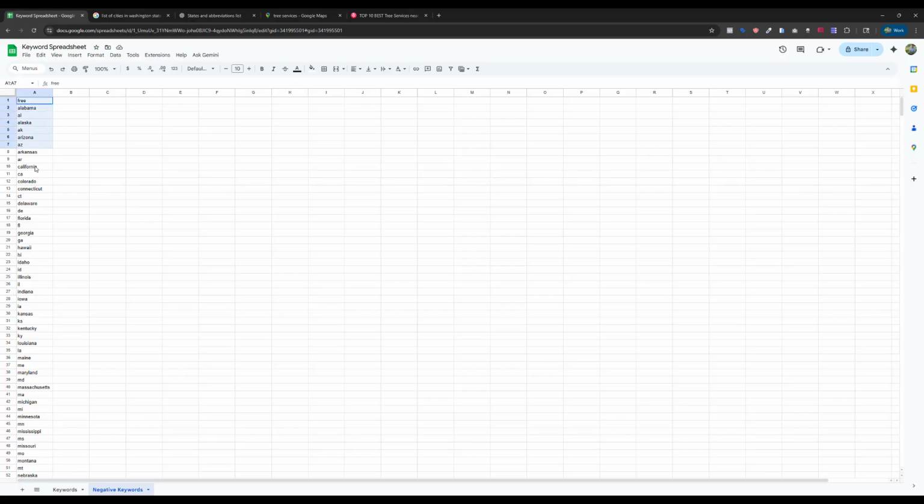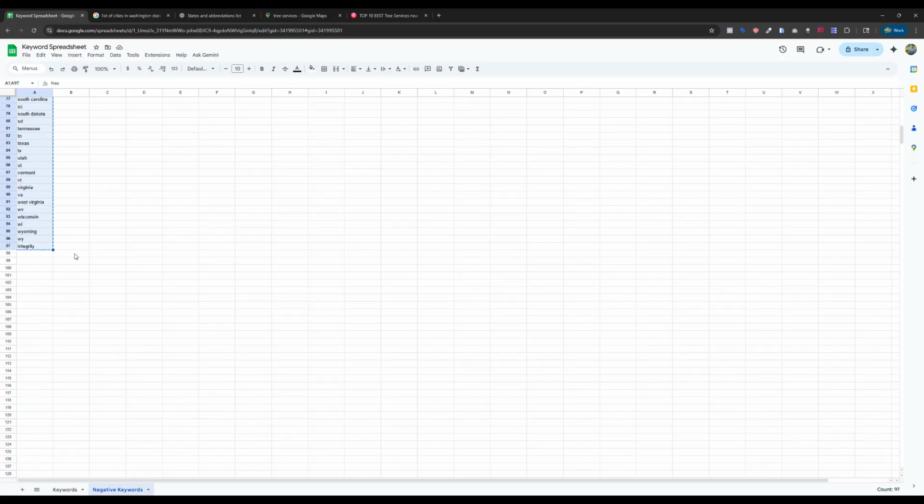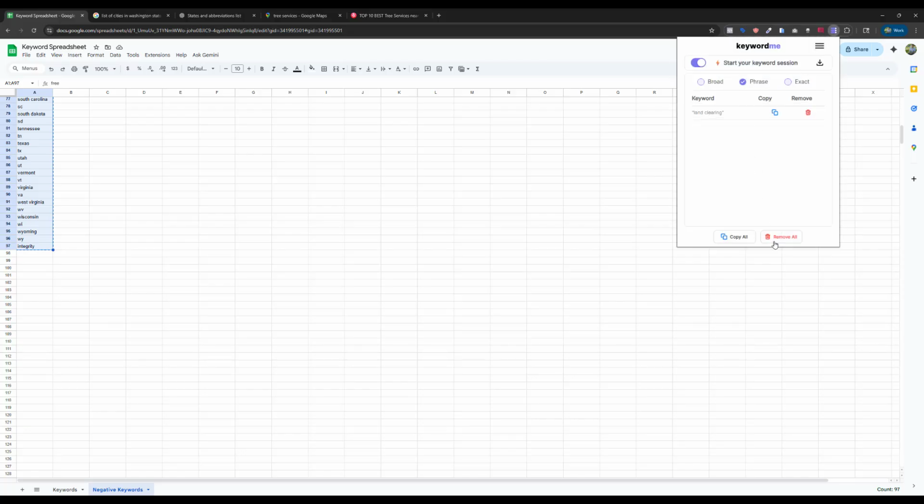Once you have that together, you just want to copy them. And then I'm just going to use my tool up here to wrap them. Same kind of idea as before, you just want to wrap them. I usually just do them as phrase. There are certain instances where you just want to have an exact match. So match types work very, very literally when it comes to negative keywords. So if you put in an exact match negative keyword, your ad won't show up for that exact phrase or that exact search term. So there's sometimes searches that are very, very close to something that could be a good keyword. In that case, I'll just add it in as a negative.